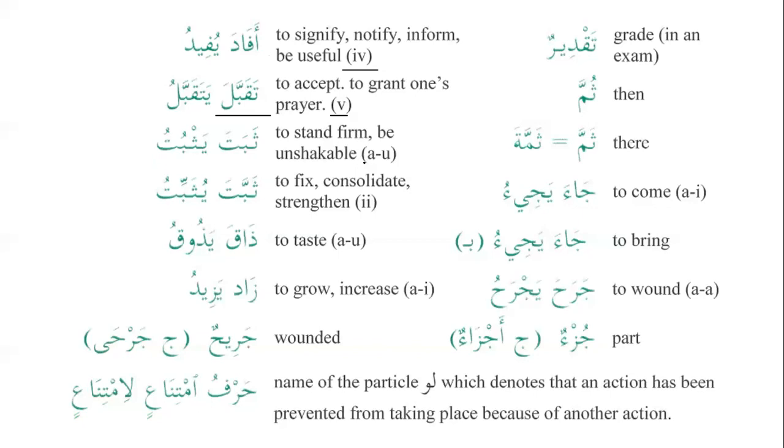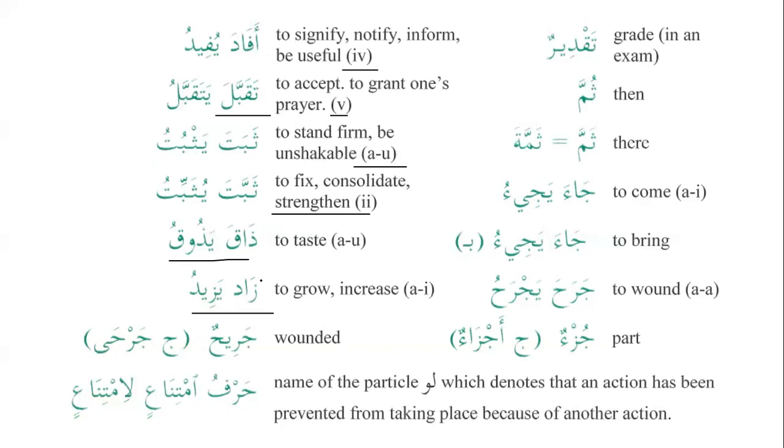Thabata yathbutu, to stand firm, to be unshakable. It's on the pattern of nasara yansuru. And when we take it to the verb form number 2, which is thabbata yuthabbitu, then it means to fix, to consolidate, or to strengthen. Dhaqa yadhuqu, to taste. Zada yazidu, so these verbs we have learned several times. So inshallah, I'm sure now you know them: to grow and to increase.